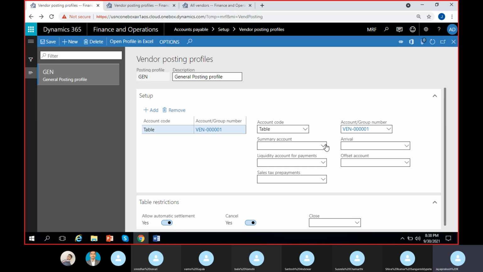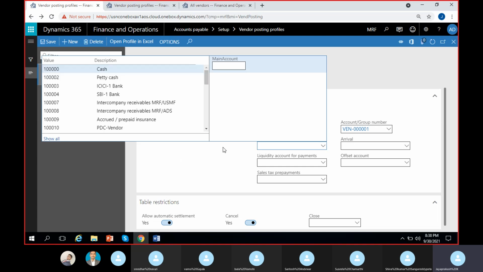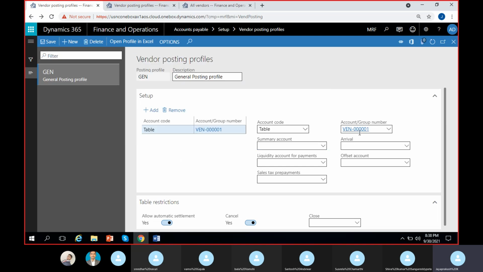You can select one vendor, like Maruti Suzuki, I've selected. For this vendor, I can give a special account like accounts payable account. I can give a single account for a single vendor. Most of them will not prefer to give single main accounts for single vendors because there can be thousands of vendors in a business. You can't give 1,000 different accounts for 1,000 vendors.